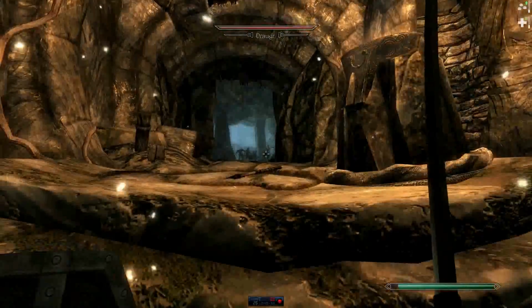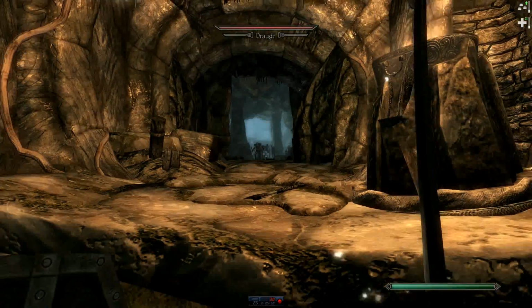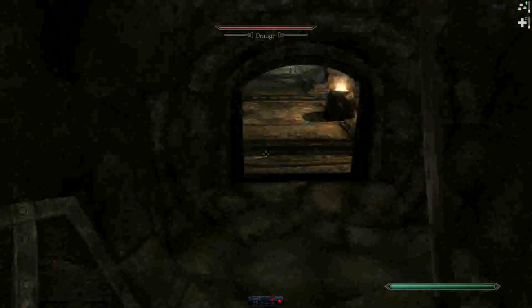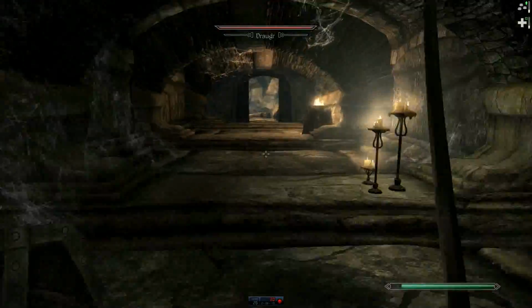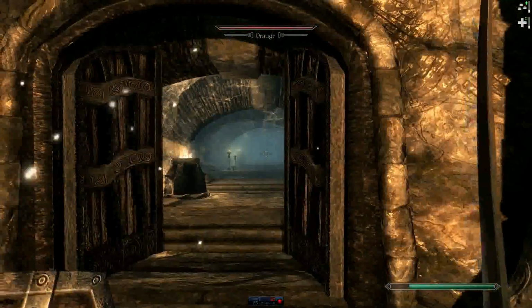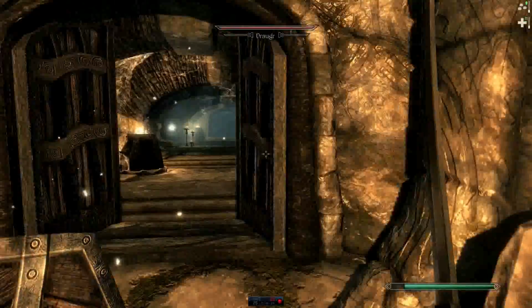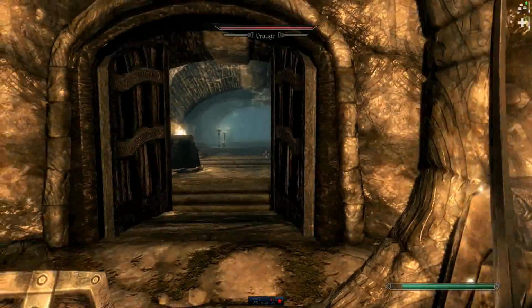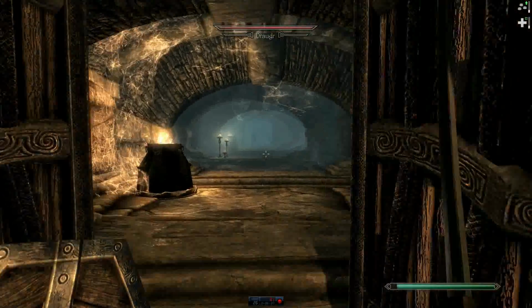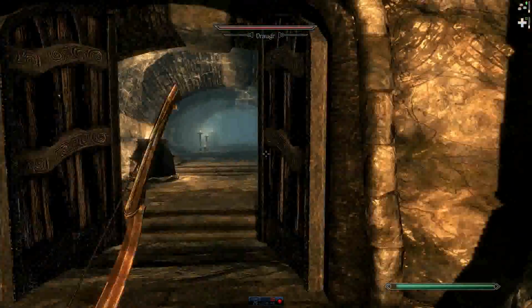Oh my goodness. There's no way. That's ridiculous. Right here. I don't think so. Come on, get me. There is no way I'm running into that chamber and fighting all those Draugr. Come on. Come and get me. Over here. I'm gonna have to use iron arrows to lure these guys all the way. I guess lucky for me I got plenty of these ancient Nord ones.